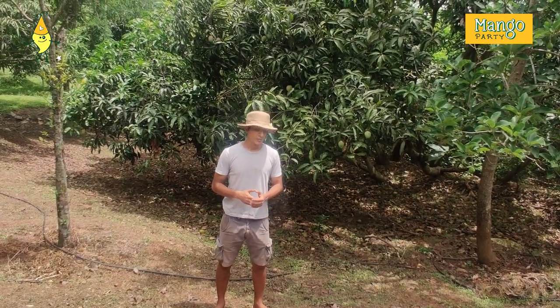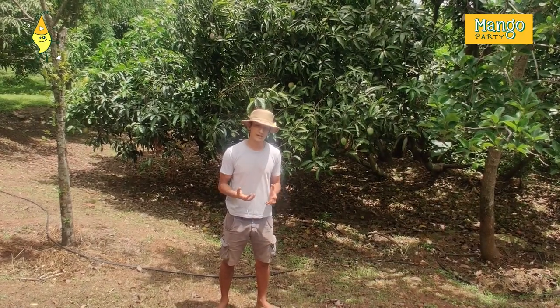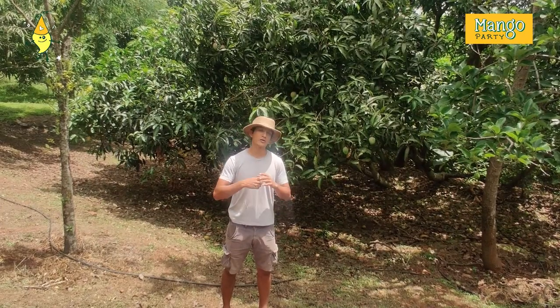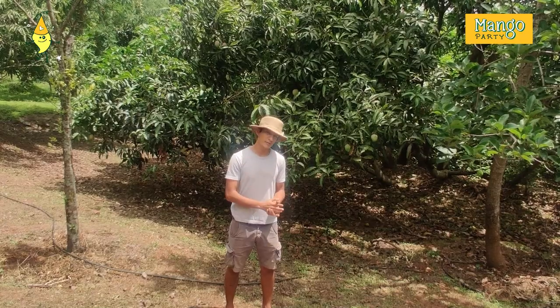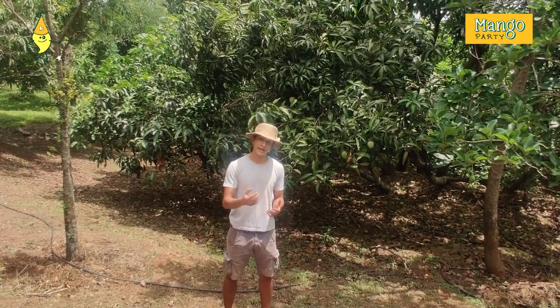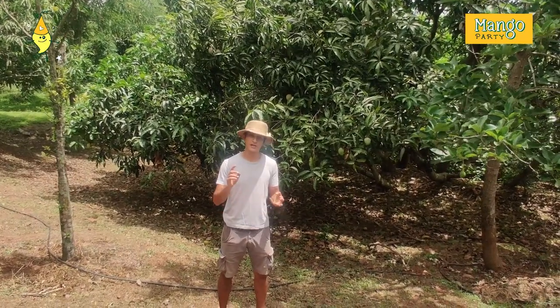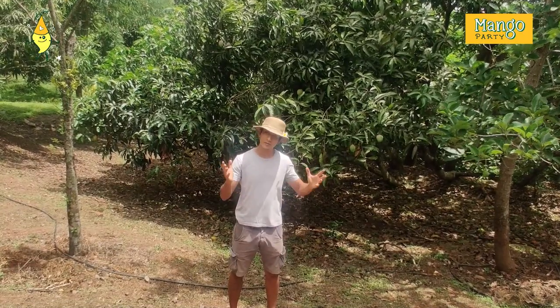But on some years, basically what the tree does is it does not produce fruit, and it redirects all of that energy into itself and into growth. So you'll find that some years your mango trees won't have fruit at all, but in that monsoon you'll see fresh shoots, fresh branches, fresh leaves, and you'll see that overall the tree has kind of grown 8-10%.